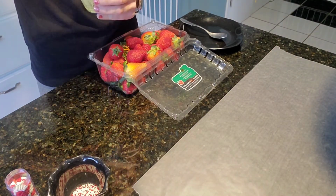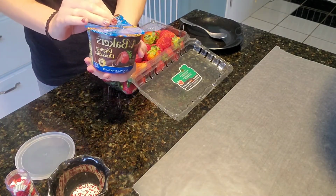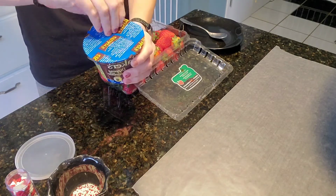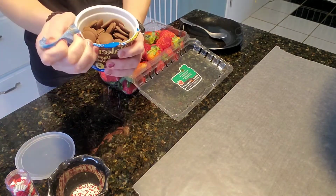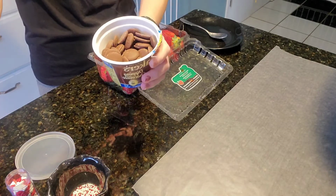Everything is prepped just like we talked about. So these are super easy. I love these baker's dipping ones because you don't have a mess. So you're just going to peel off the top and make sure all the plastic is coming off. So let me show you what's inside here. So all the plastic obviously doesn't all come off, but I get most of it.